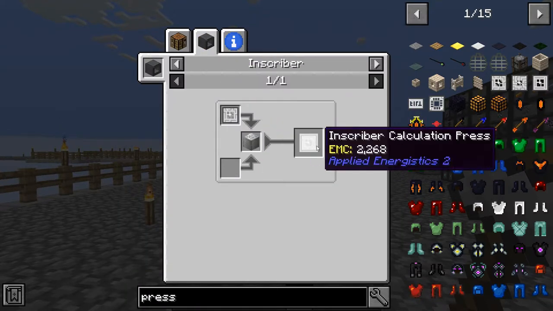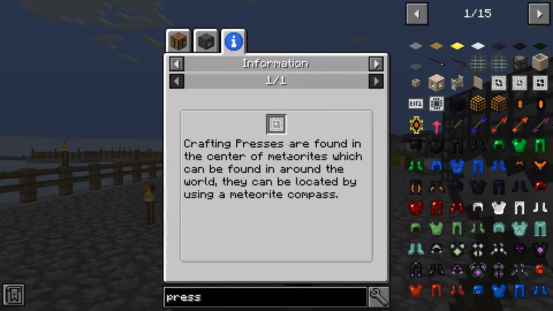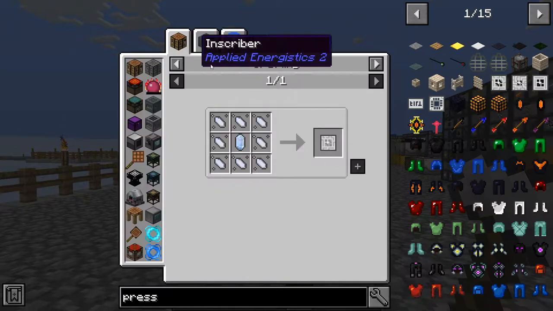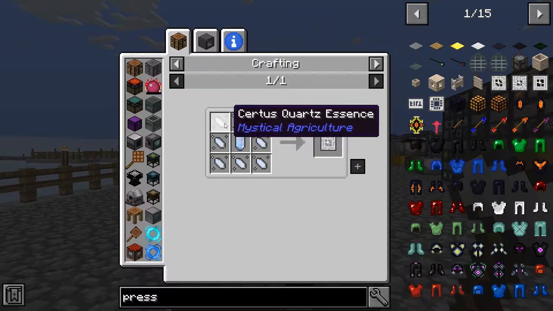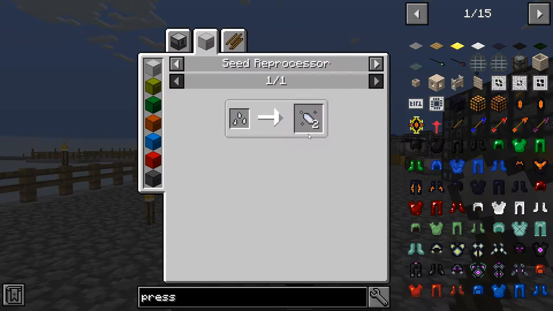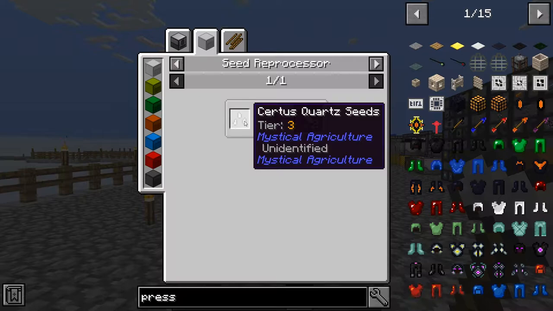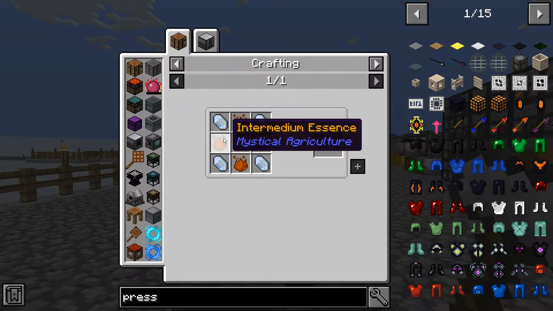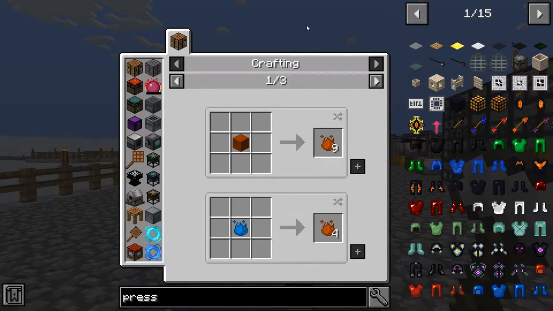The inscribers are used to make them, basically copy them, okay? Or you go here, it says they can be found in meteorites in the world, but there are no meteorites here because it's all empty. So it looks like we have to get this Certus Quartz essence. Looking at that, it looks like you get it from a seed reprocessor. You can get Certus Quartz seeds, which are tier 3, and those take intermedium essence, and you know how that goes. That's a whole different thing of making other things.